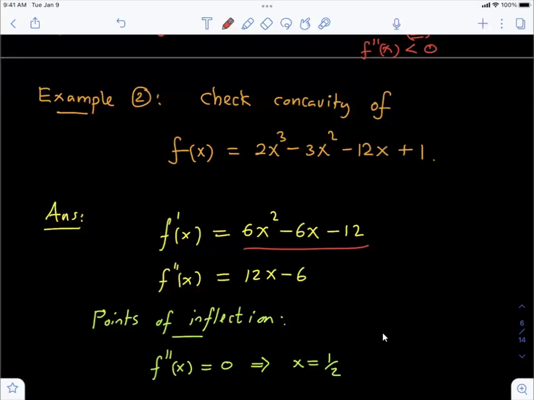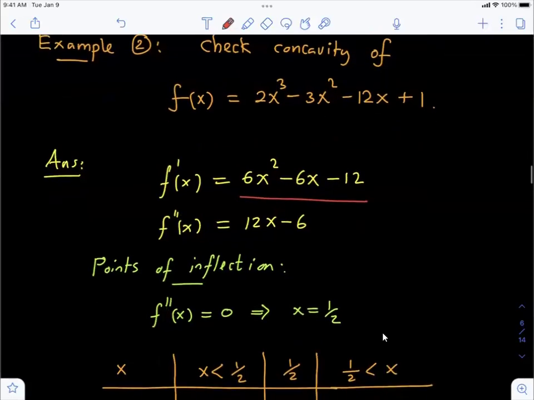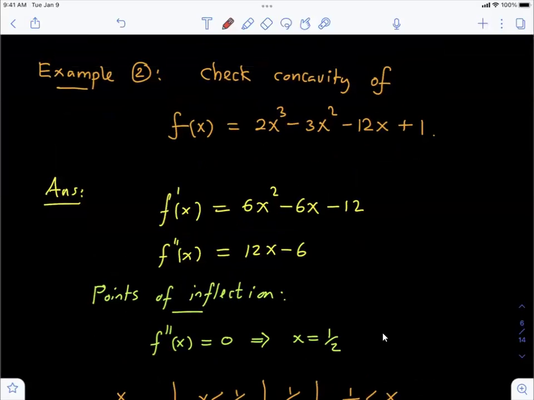Take the first derivative, here it is, and we simplified it to a different form. In the previous case, we had a factored form, but do not go there. Differentiate it in this form because it's just a polynomial. You do not need to exhaust yourself by employing a product rule; just use direct linearity properties. So when you take the derivative of this, it becomes negative 12x minus 6. Now at this point, if you set the second derivative to 0, that will give you potential candidates for points of inflection.